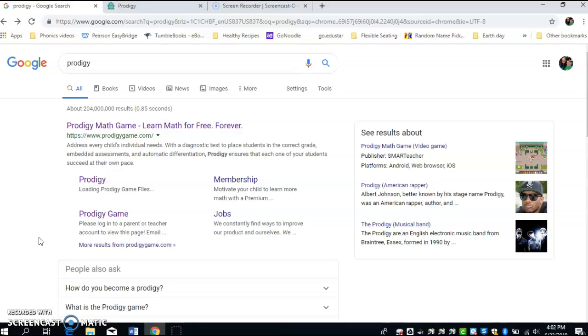I like it because it's easy to use and it gives detailed data for me to look at to see how students are doing in different math standards. Like I said, the objective would be practicing Common Core math standards, and it is a game where it's interactive, so they can play with other students in the class too, so they really like that.